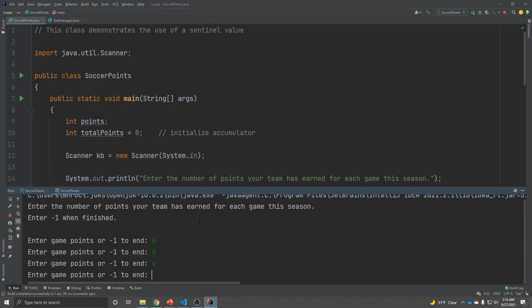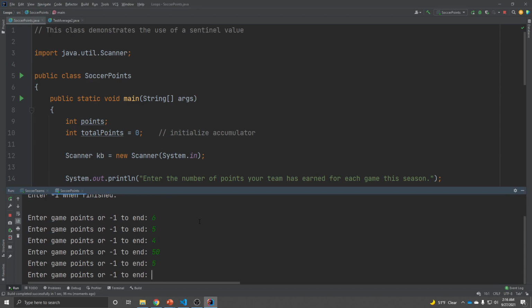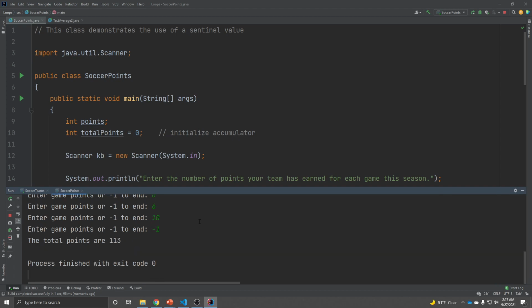So this will let me enter input forever. It will let me go as long as I want to go. As soon as I feel like leaving, all I have to do is type -1, or that Sentinel value, and it kicks me out of the loop, displays my accumulator value, and our program is over. So that's what a Sentinel value does: it allows you to exit a loop because that number will never be part of your valid set.